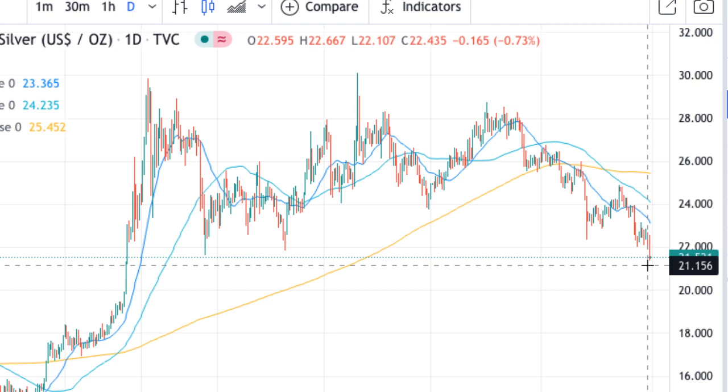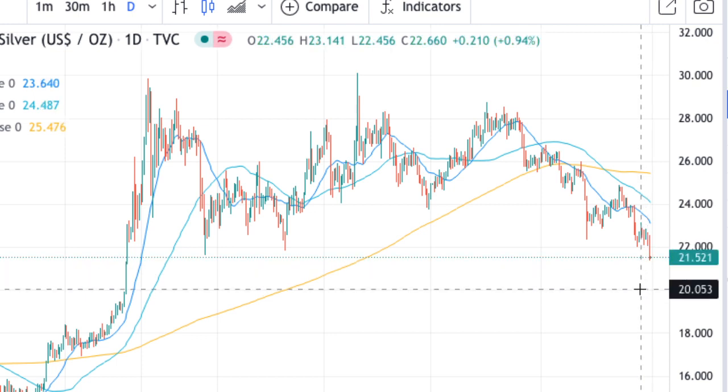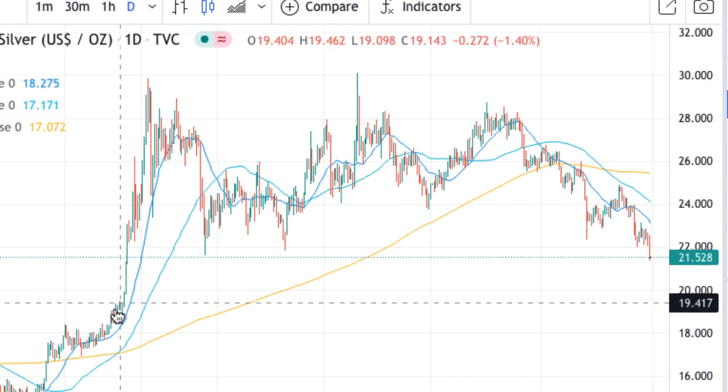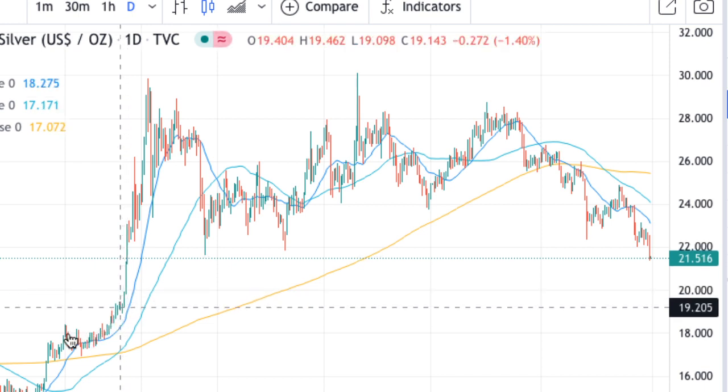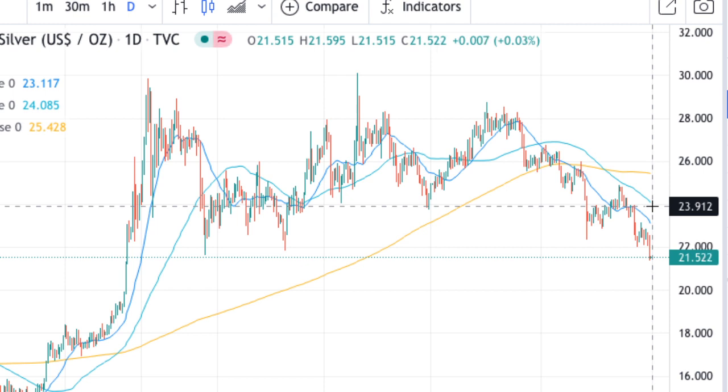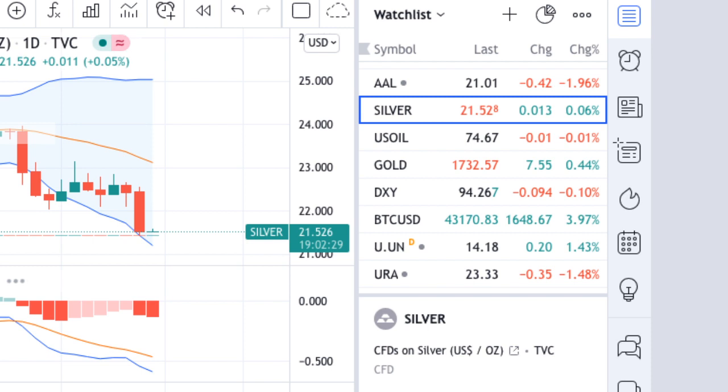My model basically looked at the $20 level as being a level, $20.05, and that's kind of right around here. It was like $20.05, $20.03. But this is where we see a lot of activity, and even down here as well. So I think that if we experience continued weakness here, it may have the potential to drop down even into the $20 range. That's what my model kind of spit out, and honestly, I wouldn't put it past it at this point.